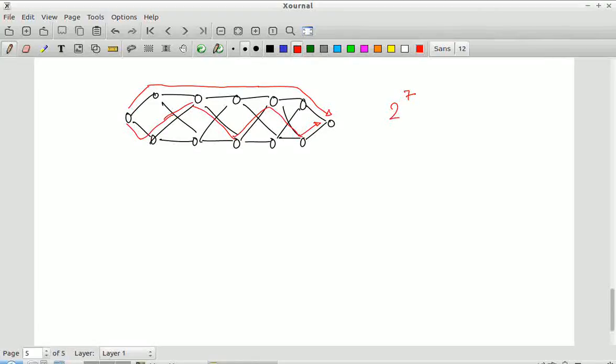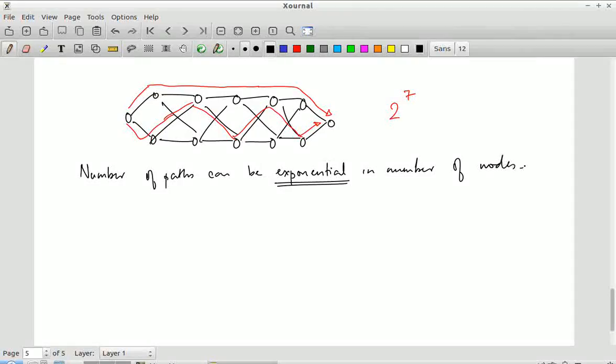So the number of paths in the circuit can be exponentially dependent on the number of circuit elements. So because of that, if you try and do this analysis, timing analysis in general, by finding out all paths in the circuit and finding out which one has the greatest amount of delay, chances are that you will end up with a circuit which is too complicated for you to do it. Too complicated meaning it will just take too long to actually do this kind of a calculation.